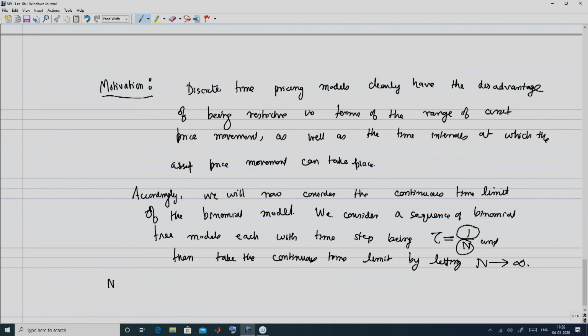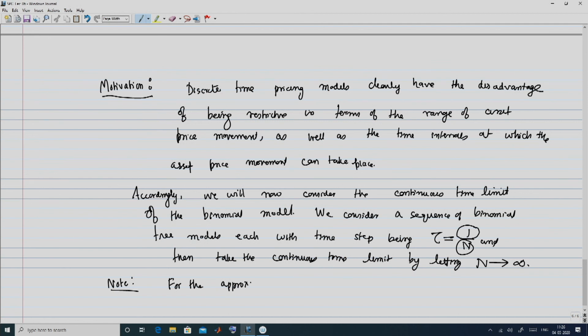So, what we are going to do is that we will look at a binomial model for asset pricing with n, and then we make the time step smaller and smaller and let n tend to infinity, and that would give us a continuous approximation of the binomial model, which in turn is going to result in the geometric Brownian motion for asset pricing. Okay, so, now we make a note that we will have to make a simplifying assumption so that the proof is accessible.